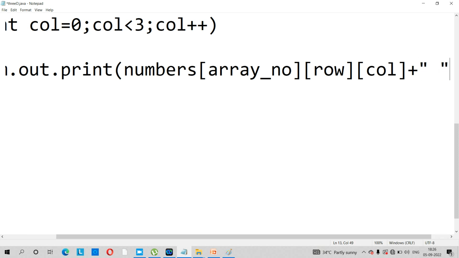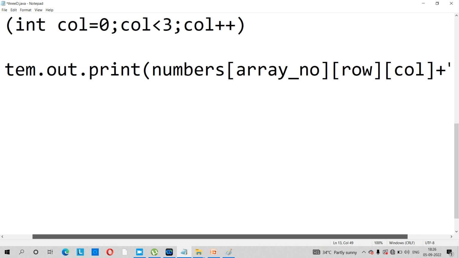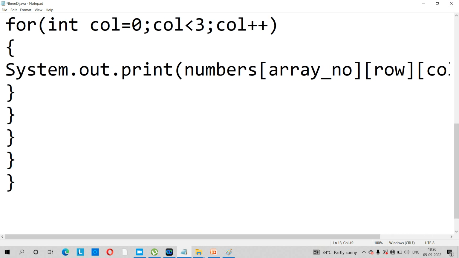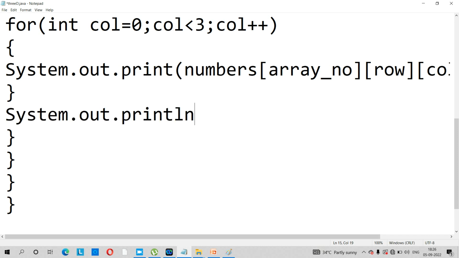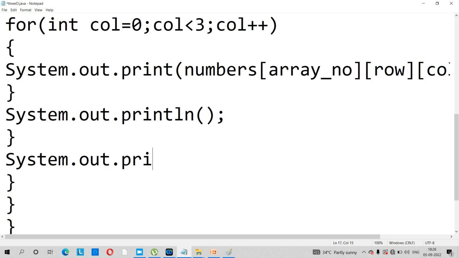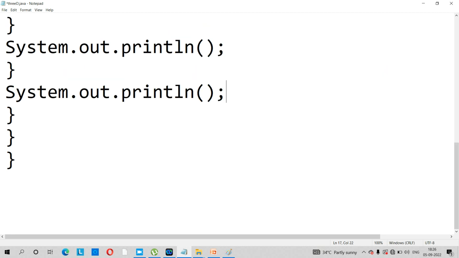Yes. Now we can check it. Go to the command prompt. F drive. Compiled successfully.